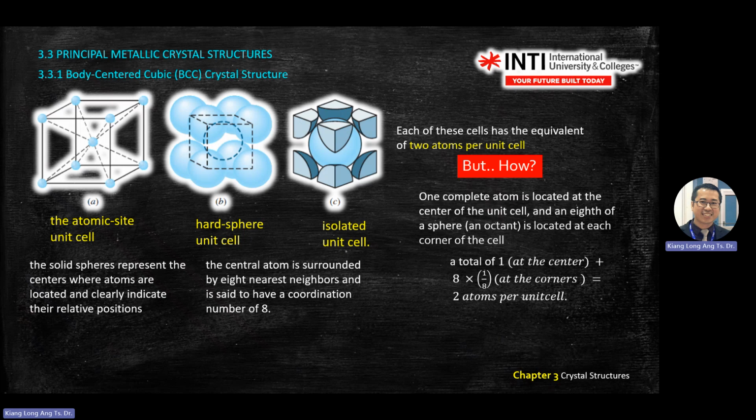This equation is important. Or sometimes you are not required to tell me this equation. You straight away write this statement. You write for BCC, have 2 equivalent atoms per unit cell, or equivalent to 2 atoms per unit cell. Or you write BCC have 2 atoms per unit cell, also correct. This is a 1 mark kind of bonus mark, because you need this information for the next calculation steps.